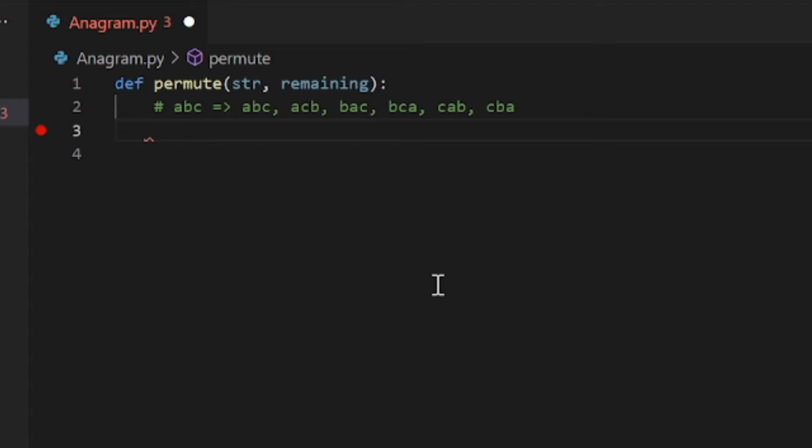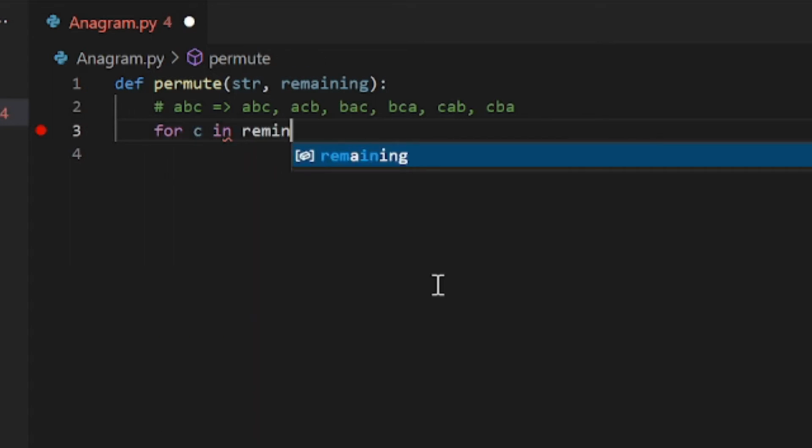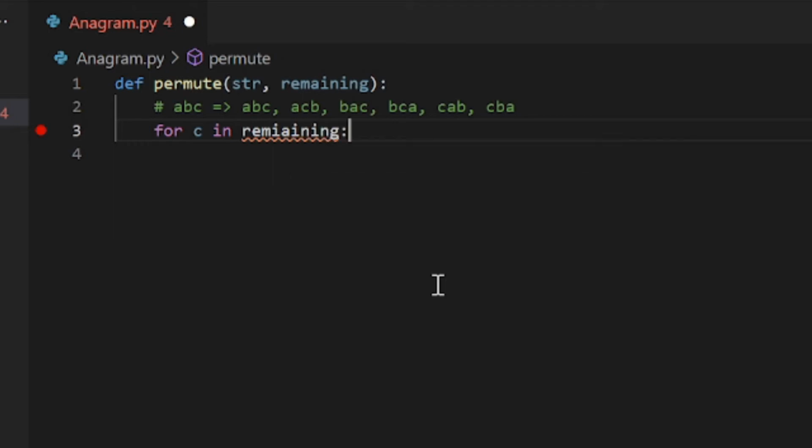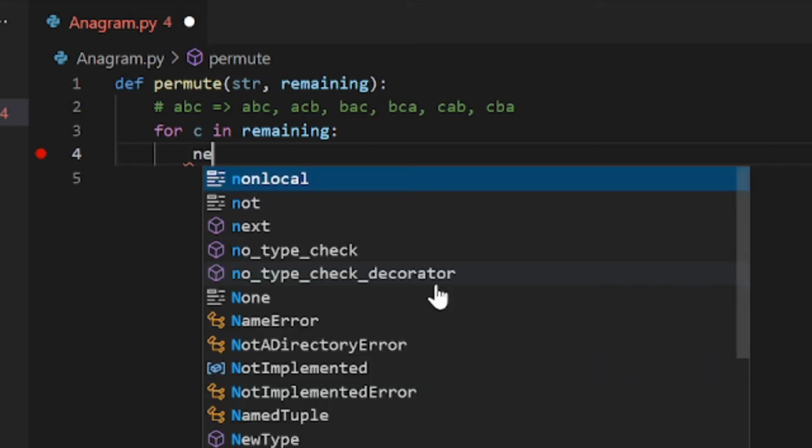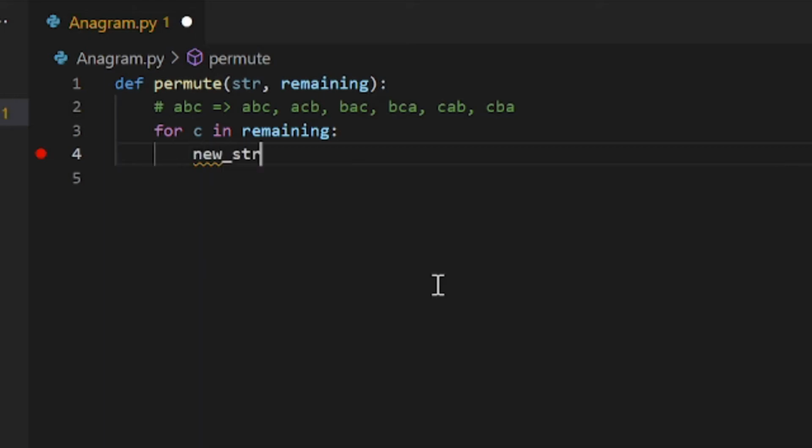Now what we need to do is, first we need to get the characters from the original string. The original string in this case is remaining, right? It's referred by remaining. So what you'll say is for C in remaining, for each character that is there in remaining, I need to create a new string, new str, which is nothing but the anagram which I am forming.